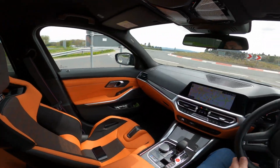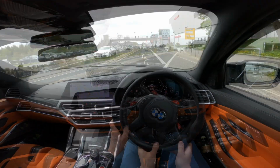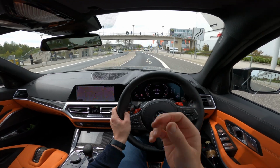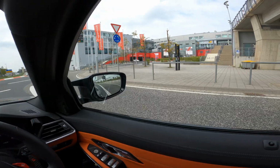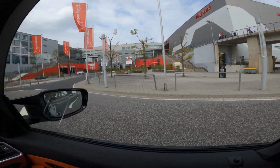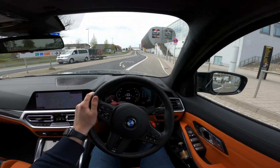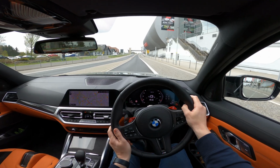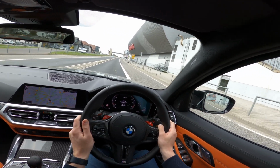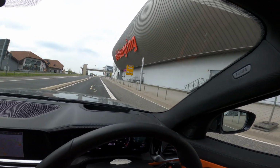Following this road all the way down will take you to the main roundabout where you can turn right and head towards the main Nurburgring complex. The main complex is predominantly there for the main GP track, so if you're coming to spectate any VLN races or anything that involves the track itself, you can go into the grandstands via there as well. And of course the iconic Nurburgring photo spot. Whilst everyone stops for a photo, technically you're not really allowed to do so, so just be careful if you're going to do that.